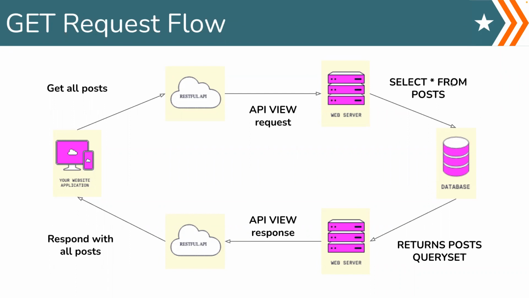So here I want to select all from posts. So it goes into a database, the database query comes back, and then the query returns the posts to the server. Our model view controller then grabs that response, makes it nice and neat, and turns it into whatever format we need it to be in, sends it back to the URL, and then sends it back to the application. And that's the way this cycle of operations works here.